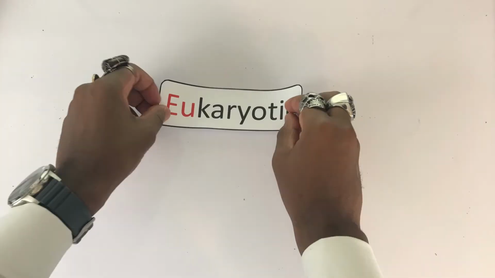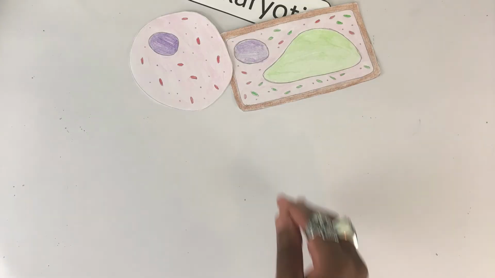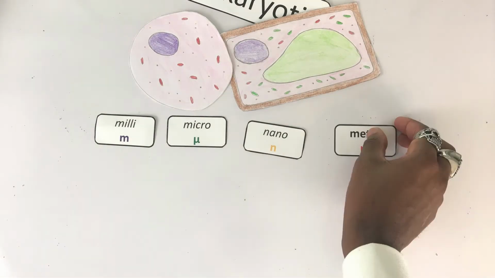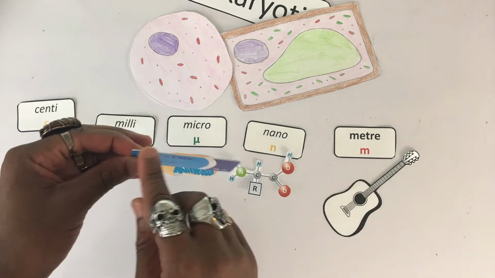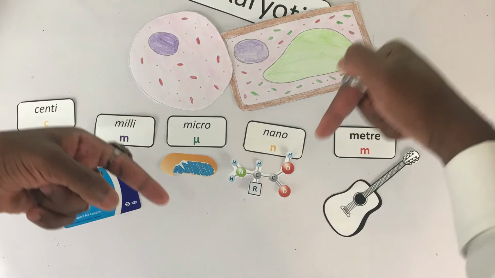Alright, wrapping up this video, we looked at animal and plant cells and the different prefixes that you're likely to encounter. If you're still baffled, rewatch this video. Check out the description if you're ready to move on for some worksheets, and also for the answers to the last worksheets on the video on prokaryotics and standard form.